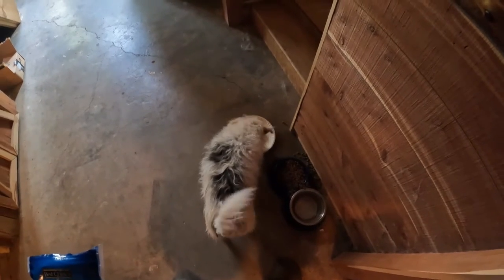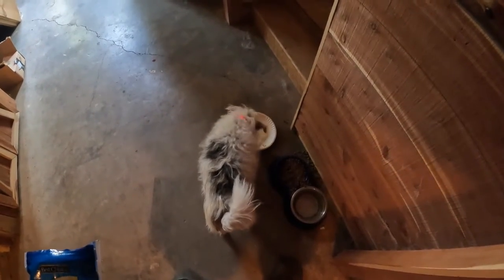Rooster Doodle's getting her cheese. Yep. That's good cheese. That dog's addicted to cheese. Of course, everything's addicted to cheese.